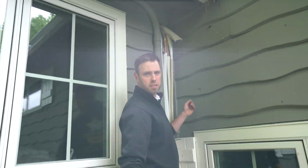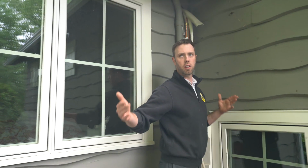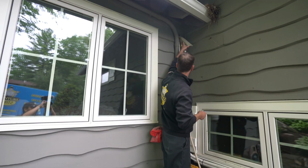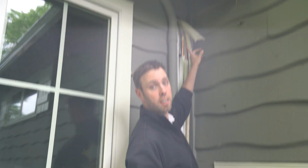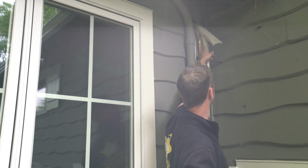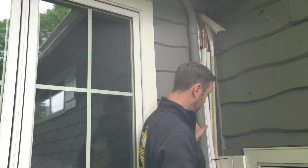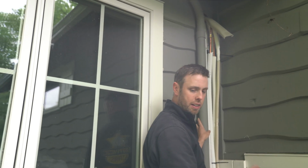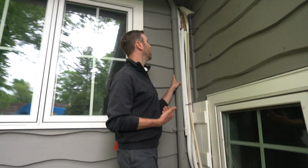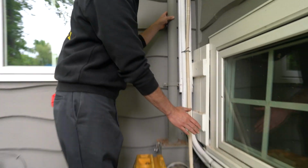All right, so this is the small guest room that I was talking about that had its own single unit that didn't have a lot of airflow as far as the rest of the house. But you can see how our penetration mattered here. So this is our penetration, and it was so close to other things. It's so close to the main electrical line. It was so close to just the edge of the house. We had to be so accurate of where we came out. It was pretty crazy.